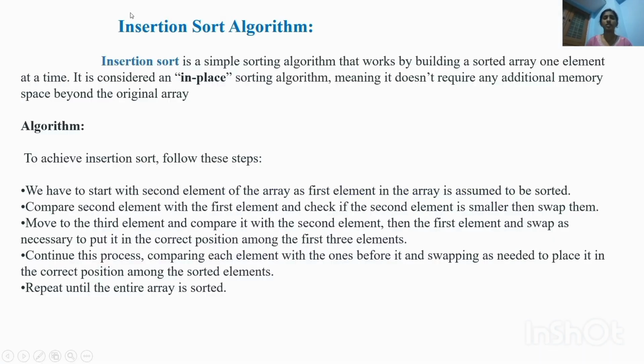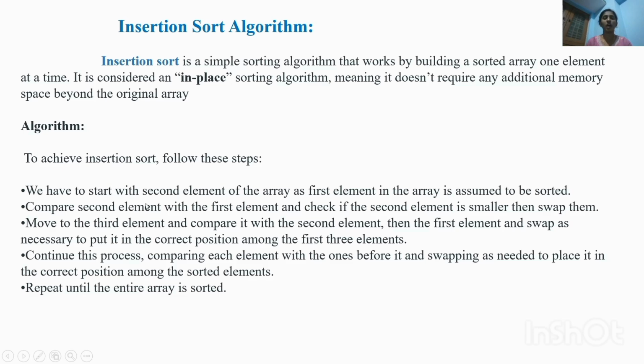Next, we have the insertion sort algorithm. Insertion sort, as I said, is a simple sorting algorithm that works by building a sorted array one element at a time. It is considered an in-place sorting algorithm, meaning it doesn't require any additional memory space beyond the original array. The algorithm is the step-by-step way we sort an array.